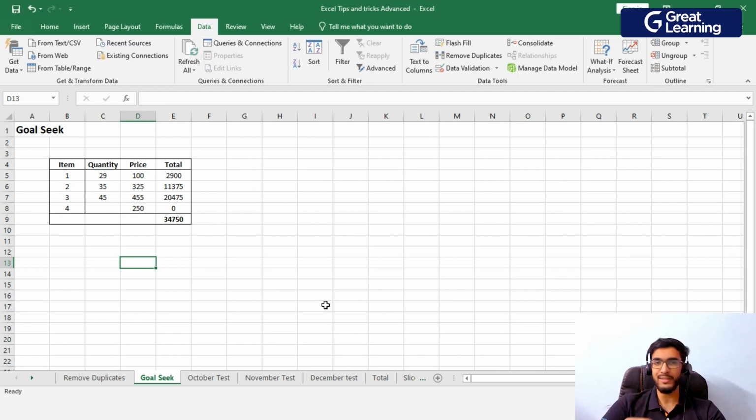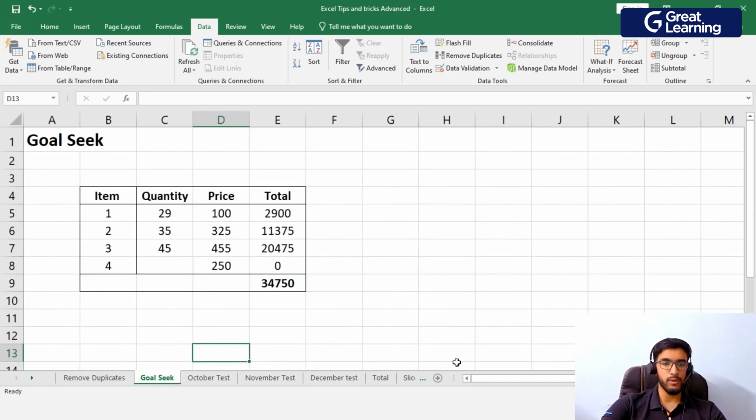To make you understand this more clearly, let's jump into an example. I'll zoom in on the data for you. Here you can see there's a customer who has bought many items, and he wishes the total amount to reach 40,000. There are 29 of item number 1, 35 of item number 2, and 45 of item number 3.